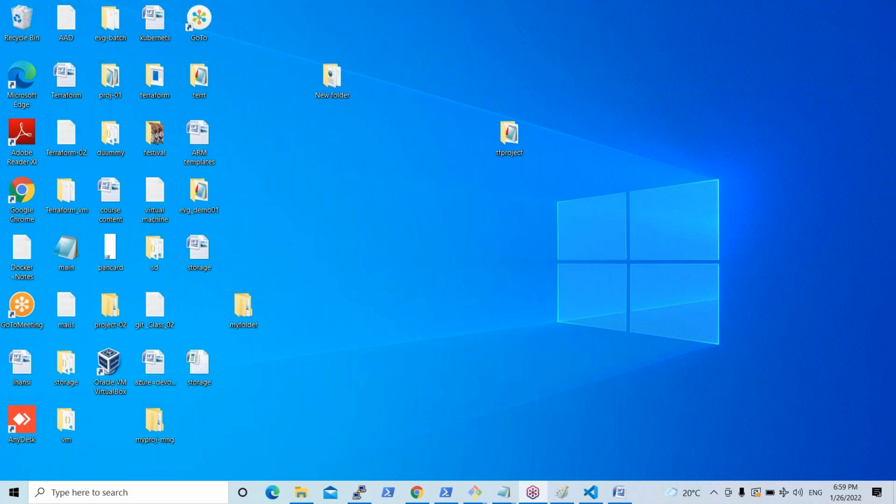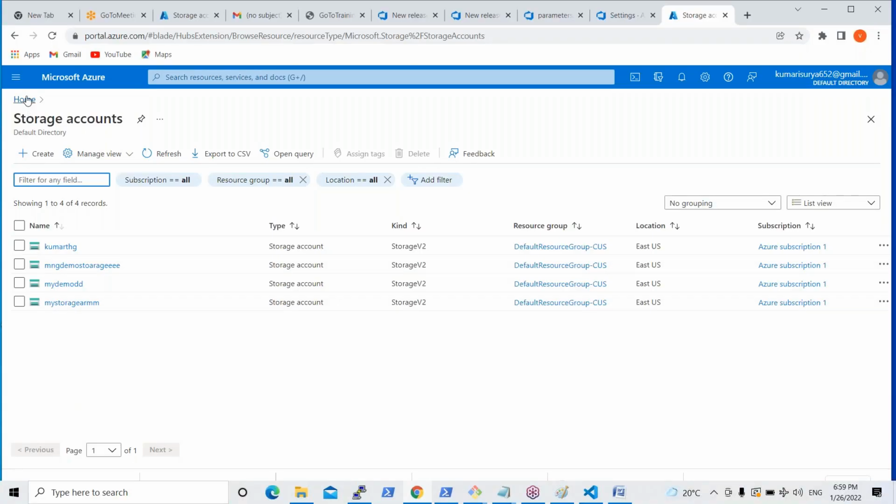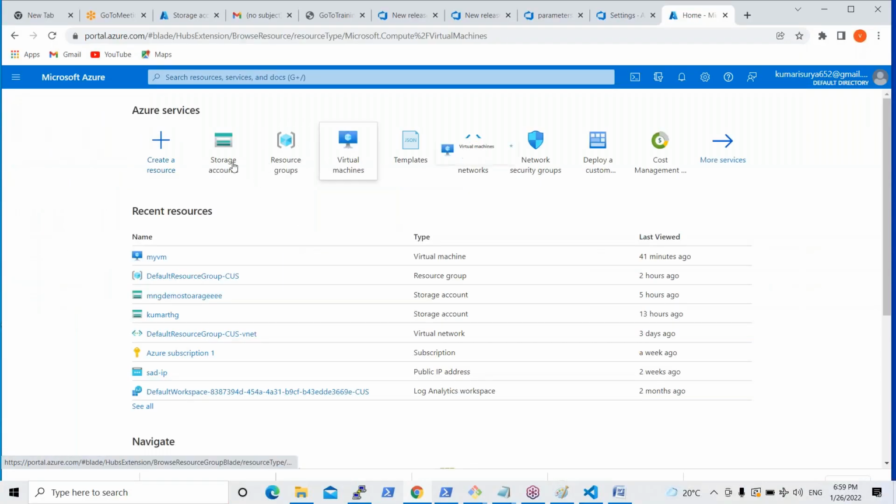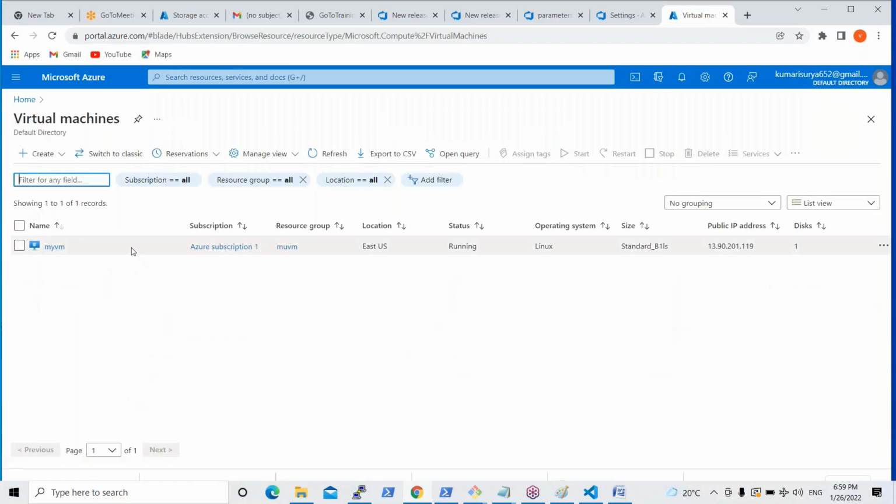If you are using a virtual machine, for example, here I am using a virtual machine, up to 25 GB they are giving it free. If you are running this virtual machine 24/7, they are charging. Few services, like resource groups, locations, and network security groups, they are providing free. But if you have finished your work, try to delete that resource.